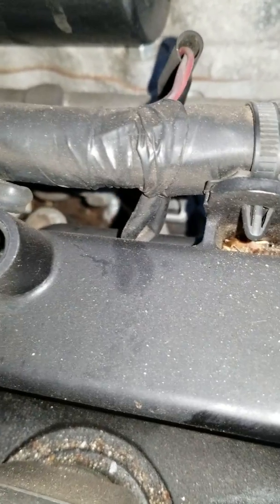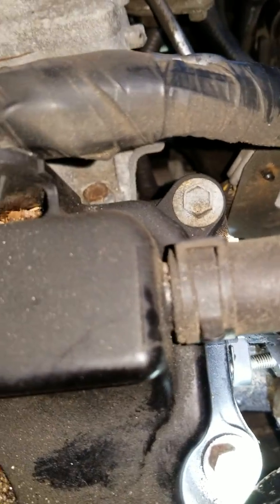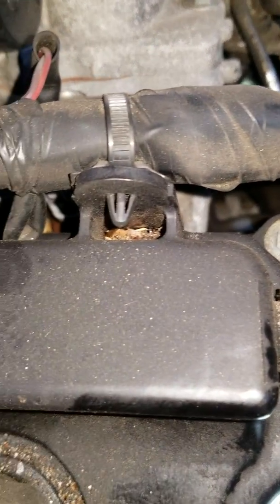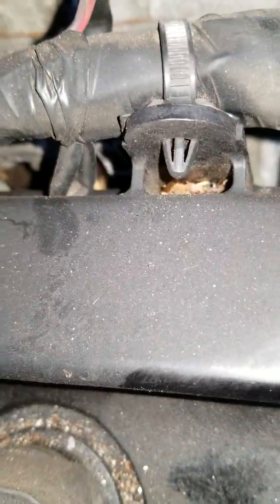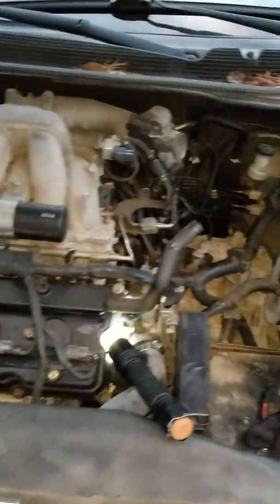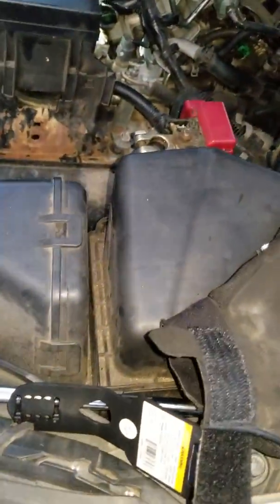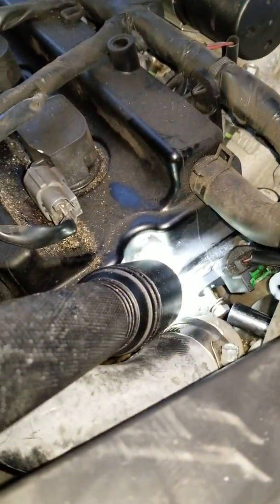And another thing I just wanted to say is these are the blocks. They're actually aluminum. I guess that's the right way to pronounce the word. Sorry, English is my second language. But yeah, they're aluminum, so you don't want to torque them too hard. You will have a feel for it. Don't try to torque it down too much.